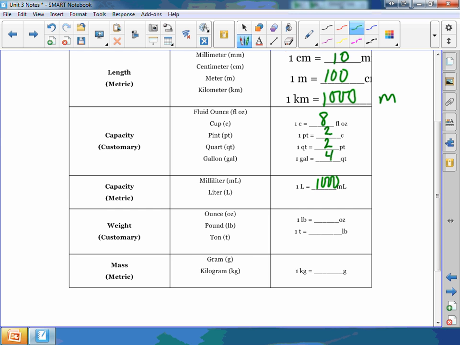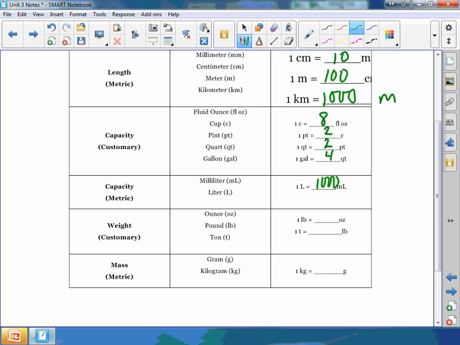The good thing about the metric system is that you're all working with exponential values of 10, right? Tens, hundreds, thousands, decimals too. But it's all just decimal place moves. So working with the metric system is actually really easy. A lot of times, we think, oh, the metric system, that's so difficult. It's actually very simple. The customary form of measurement, that's the odd form of measurement, right? There's really no rhyme or reason to it versus the metric system, where it's very, very mathematical in nature.